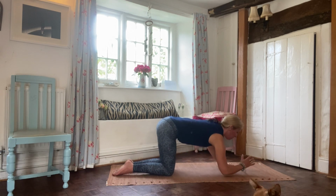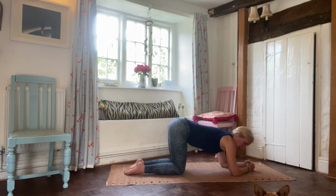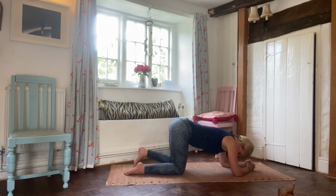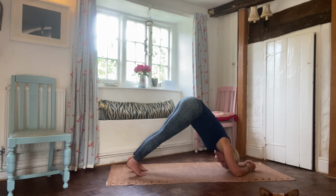Come back onto your forearms. This time, see if you can interlace your fingers. So your elbows are about shoulder width apart. You've interlaced your fingers. Now you're going to come into a little dolphin pose. So you're going to tuck the toes under and lift the tailbone high. So it's like a down dog now.